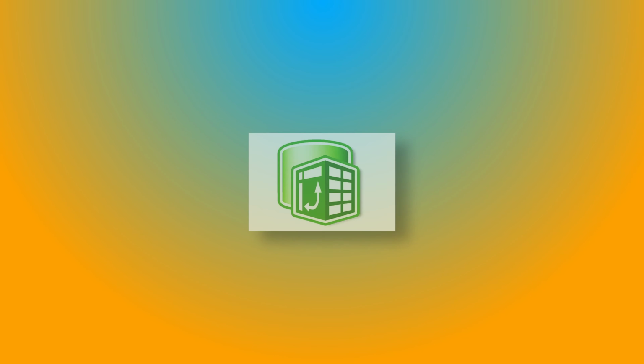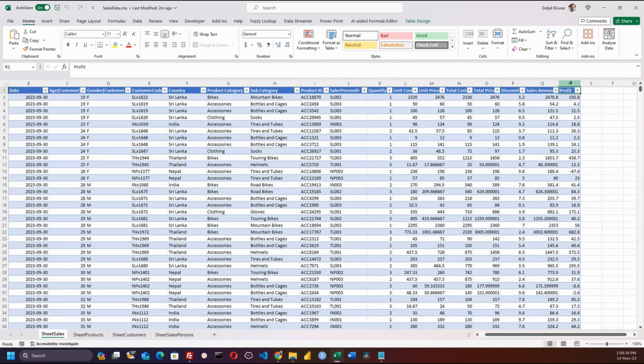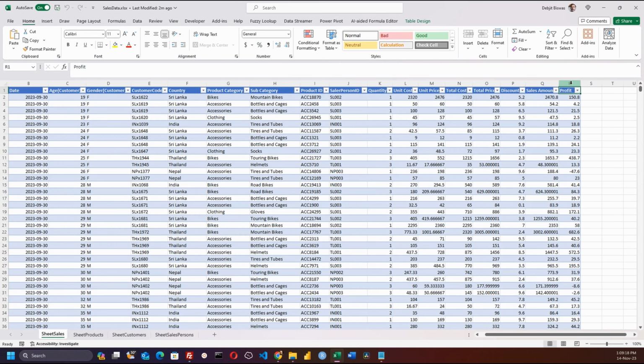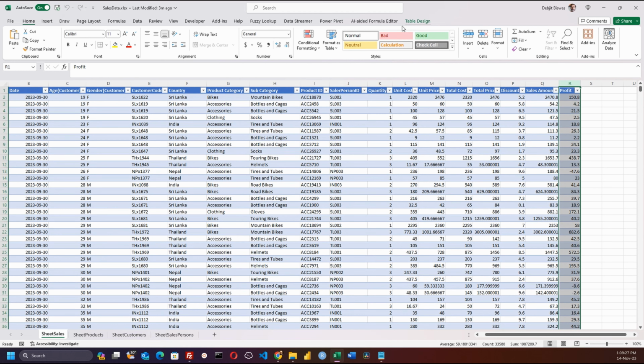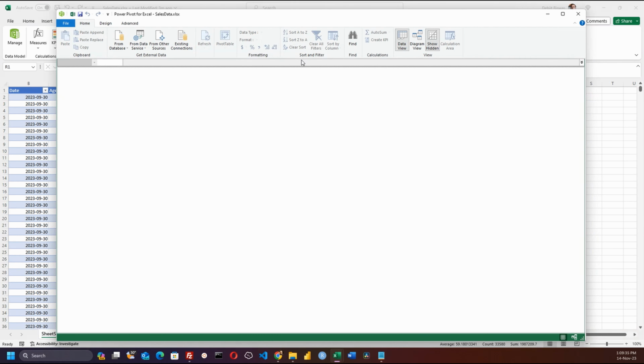All right. In the introductory Power Pivot video, we learned how to connect to data tables from a different Excel workbook or file. Here in this example, we have all four data tables in this workbook. Therefore, we will learn to connect our Power Pivot to tables within the same workbook. To open Power Pivot, we will navigate to the Power Pivot menu and click Manage. We can see the Power Pivot has no connected table to it.